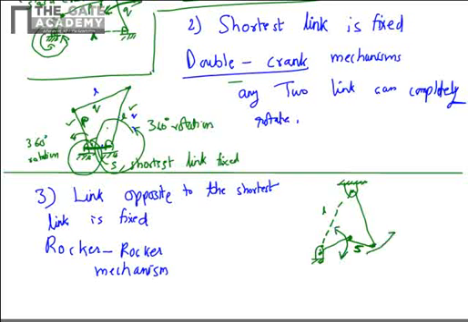So the complete rotation is not possible for these two links adjacent to the shortest link, but we get a rocker arrangement motion of these two links P and Q. The interesting thing to note in this mechanism is that by the rocking motion of P and Q, you can get a complete rotation of the smallest link.